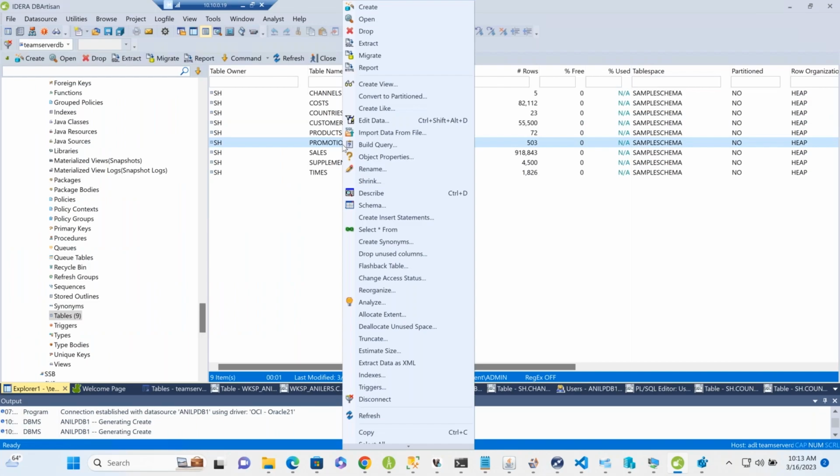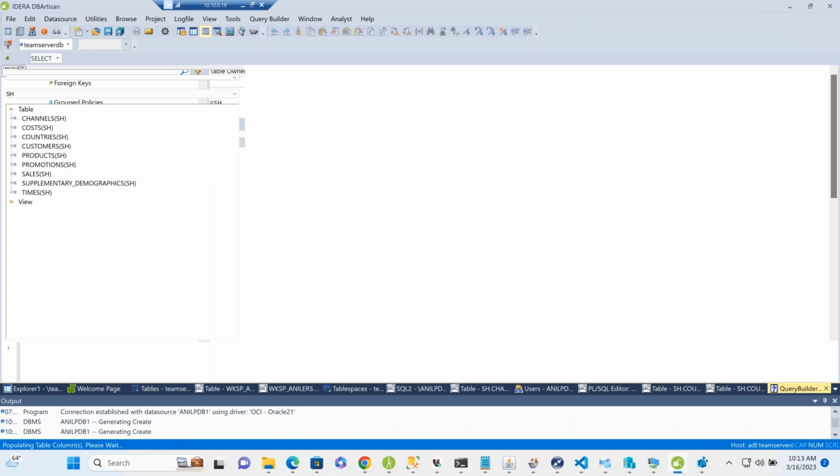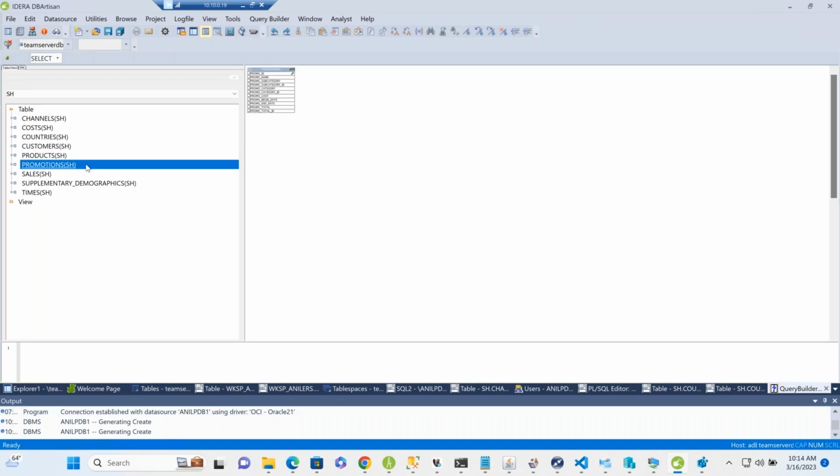The next thing I wanted to show you folks is how you can build a query here, because sometimes when you want to access data, you want to build a query according to your needs. So here we have our query builder, which is going to be launching here shortly. There we go. So now you can see I can add a couple of these.